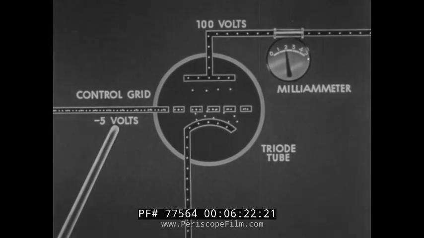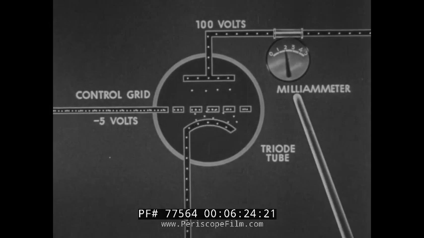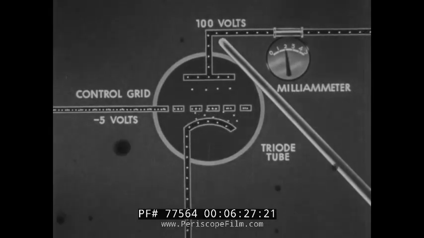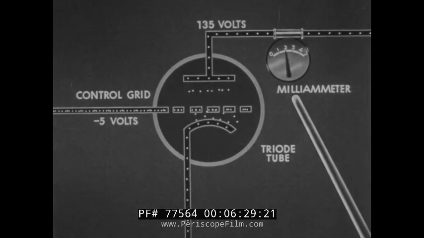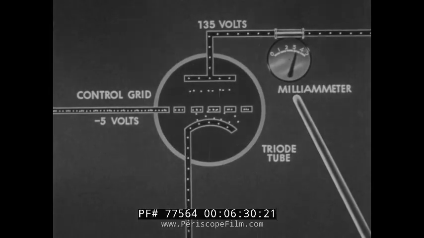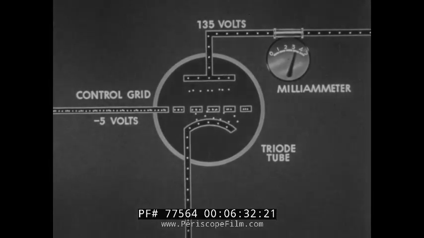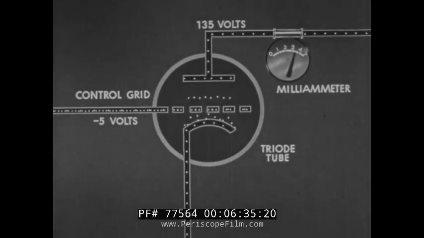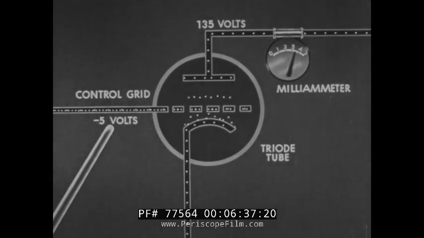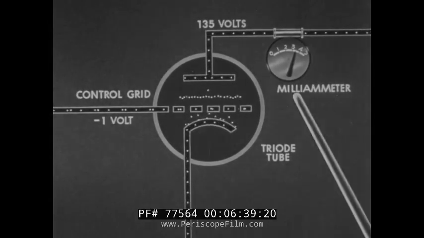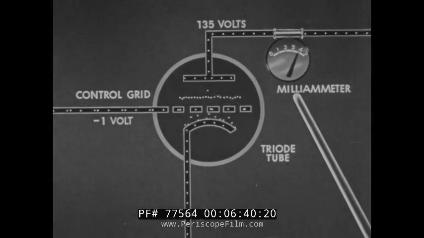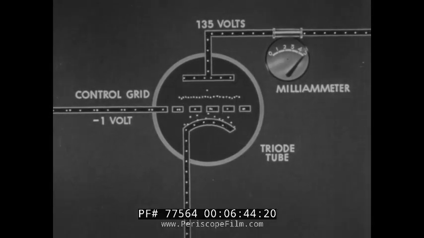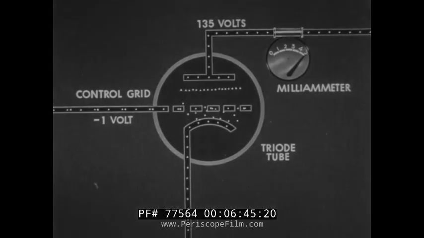Plate voltage change also affects plate current. With minus five volts on the grid and 100 volts on the plate, the milliamp meter shows two units of current. A plate increase of 35 volts is necessary to increase plate current to three and a half units. By contrast, changing grid bias by only four volts produces a very great change in plate current. We conclude that the greatest influence on tube output is change in grid voltage.